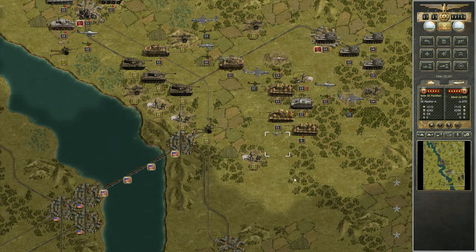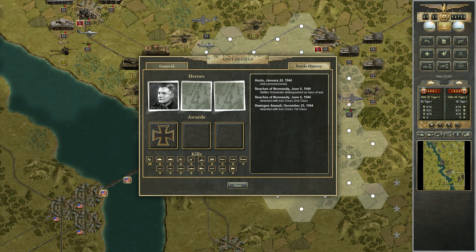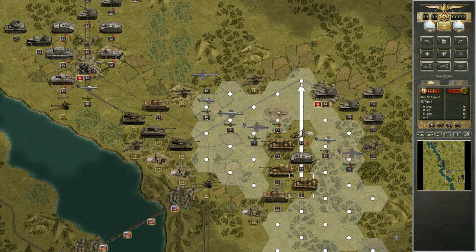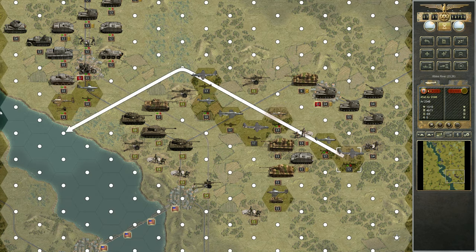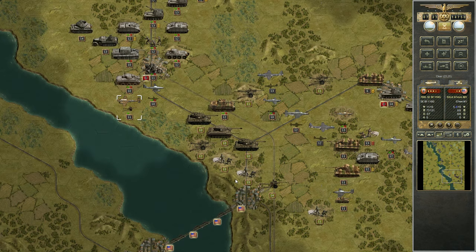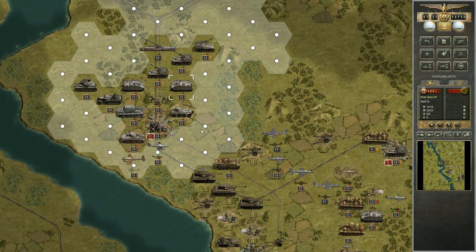Shall I? Yeah, I'm going to move this Panther, but this Tiger, I'm afraid, what's wrong with this Tiger? This is a Tiger with defense plus one and only three stars. So this is actually my weakest Tiger. So yeah, the result is not surprising. Not surprising at all.